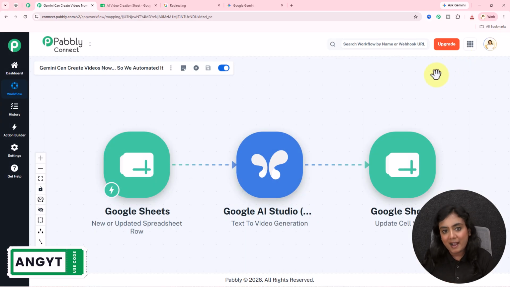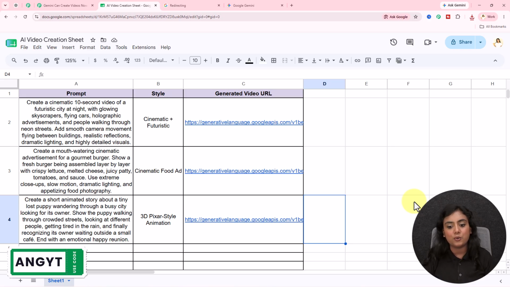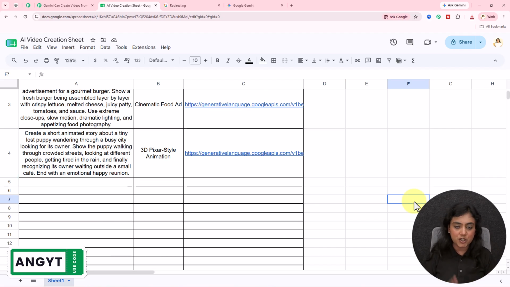Now enter the idea in Google Sheets and get the video instantly in Google Sheets itself. Like within 10 to 15 seconds, you will get the link automatically over here in the same place. You can share the spreadsheet. You don't have to share the account credentials. It's actually very useful. I use it myself to create amazing videos.